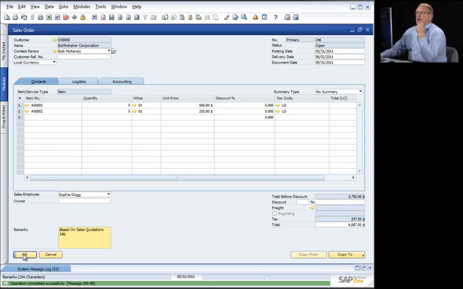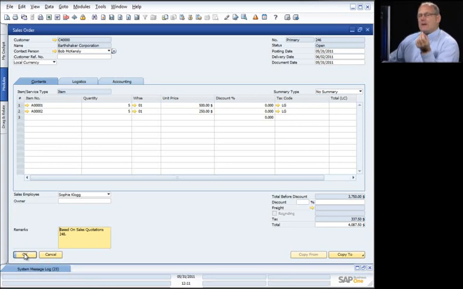By the way, SAP Business One also gives you the ability to track serial numbers and batch numbers. So if I had to, I could do my serial number and batch number allocation at that particular point in time. Right now, I'm not tracking serial numbers on that item, but if I was, it would pop up and give me the ability to choose my serial numbers at that time. So my sales order is committed.